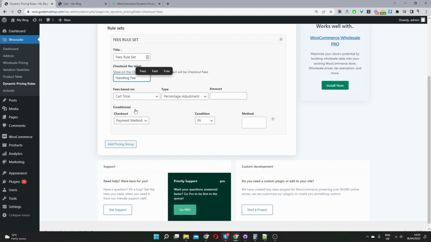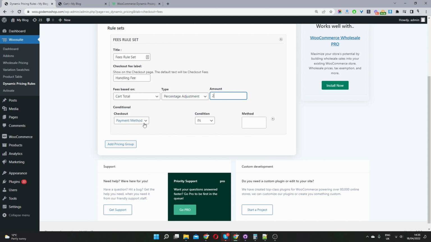And then here we've got an option, so we can base it off the cart total or the number of items within the basket. I'm just going to select cart total for now. And then the fee that we're going to charge can be based on the cart total, or it can be a fixed amount if you want. So for example, if you just wanted to charge a flat fee of $10 or whatever it is, you can go ahead and do that. But I think in most cases, you'll probably choose the percentage adjustment. So here again, just like I mentioned earlier, I'm going to set this to 2%. You don't need to add the percent sign, just add 2 for 2%.